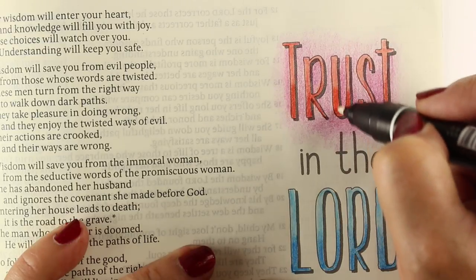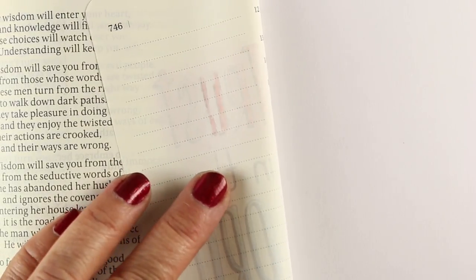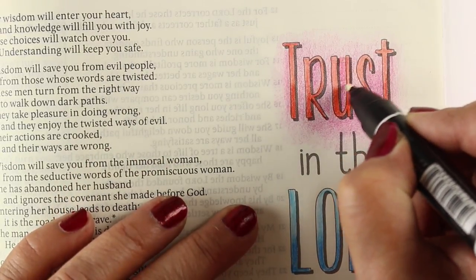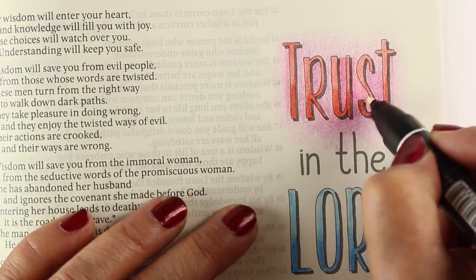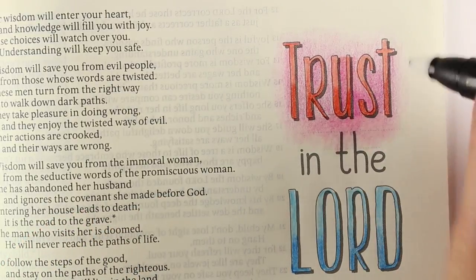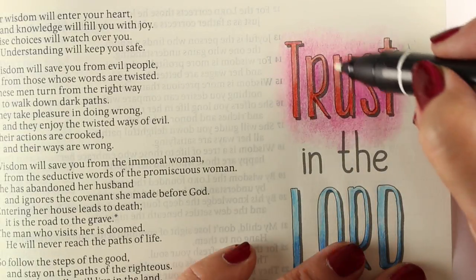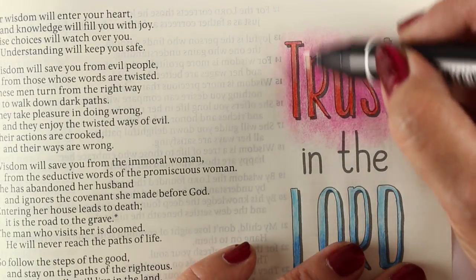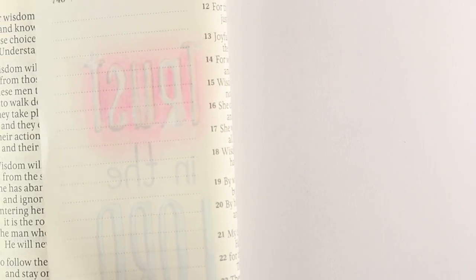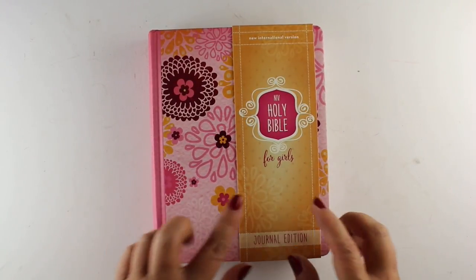Now this is the blending marker, and I was nervous about it. It does go through a little bit, but I'd call that ghosting rather than bleeding — ghosting is just a haze, while bleeding is when the pigment really sops through. There's alcohol in this blender; it has both a chisel nib and a pointy nib, and I'm using the chisel nib around the outside. I put a piece of paper underneath so it wouldn't go through another page, and it did a pretty good job of blending the color with just a slight haze going through.